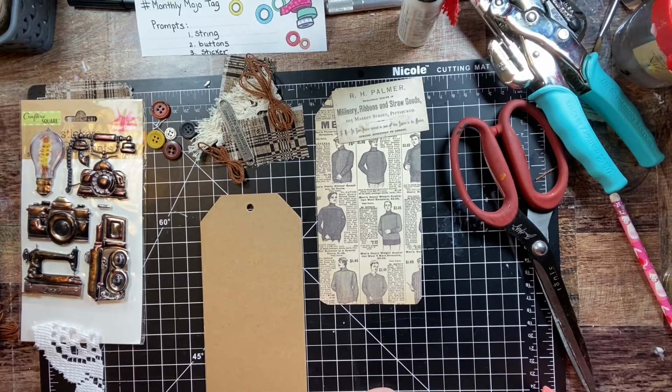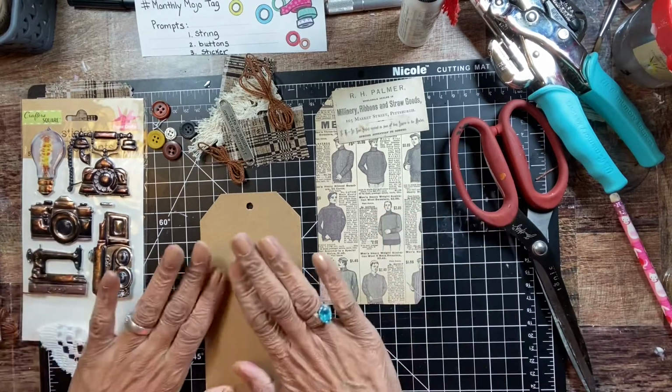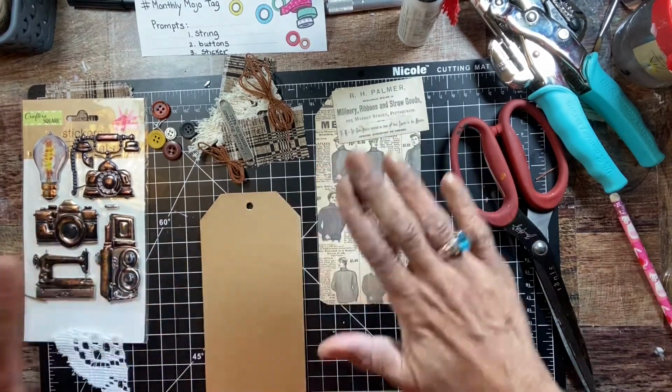I started doing this because a friend said she wanted to follow along and find something easy to do to keep her creativity going. So I thought, a monthly mojo tag. So far, she keeps saying she's going to join me, but she hasn't yet. So if she's not going to join me, then you join me. It's a fun thing. You get 3 prompts that you add into your tag, put your tag together, and you'll be ready to go. That's all it is. Get your stuff together, put it all on a tag, and be inspired any way you want to.